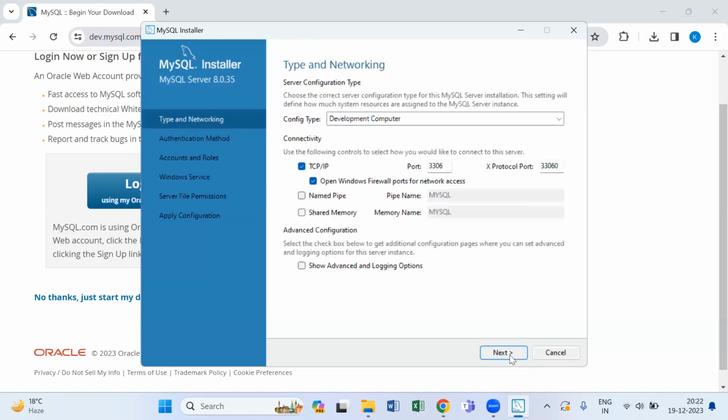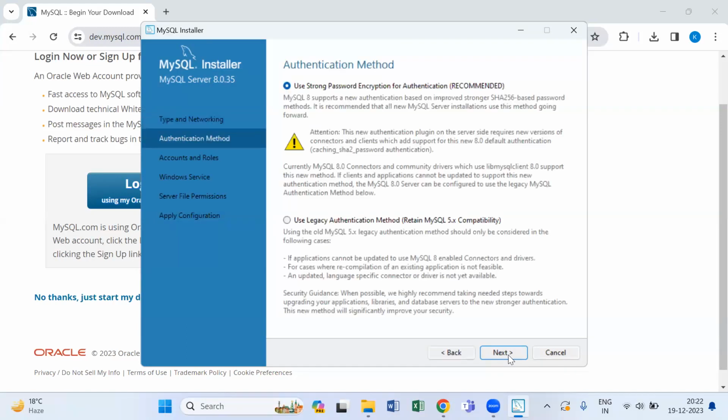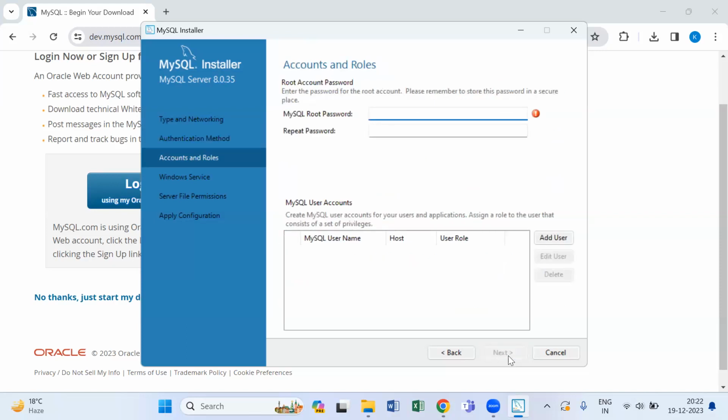Click on next. Yeah, here, please wait. Let me check the settings. Okay, everything is perfect. Click on next. Next. One second. You need to give any password here, and please remember that password. You need to use it while opening the application.